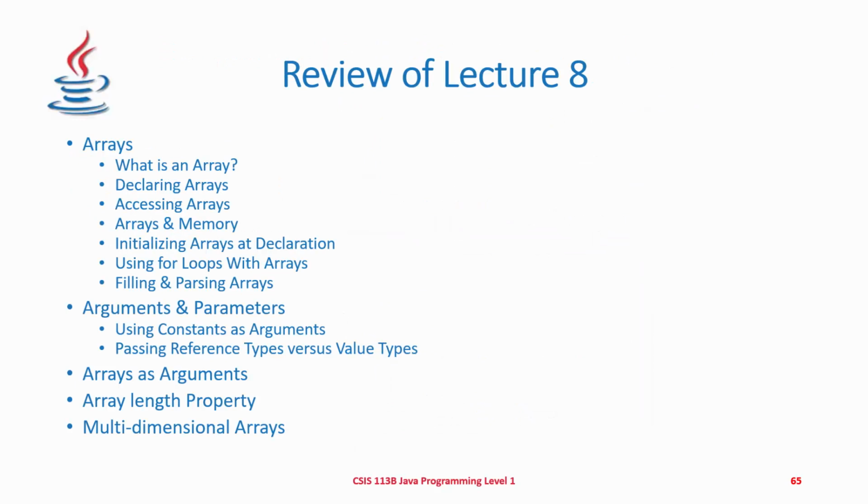I know this was a pretty heavy-duty lecture. We looked at what an array is, which is a collection of values. We showed you how to declare arrays and access them. We talked about how arrays are located in the heap memory. We talked a little bit about initializing arrays at declaration, so that was when we were assigning the literals directly into the array as we created or declared it. We showed you how for loops are used with arrays, which is a very common practice, as you could see throughout. In fact, we used that when we were filling our arrays and parsing our arrays as well.